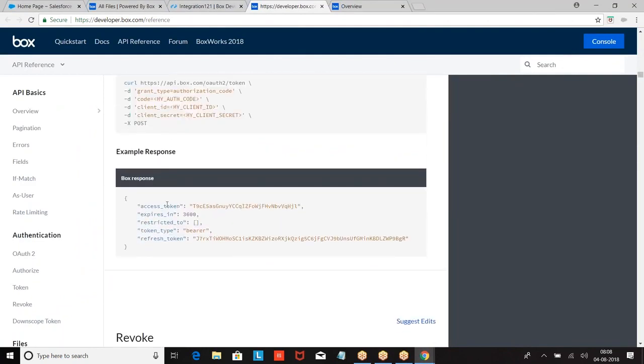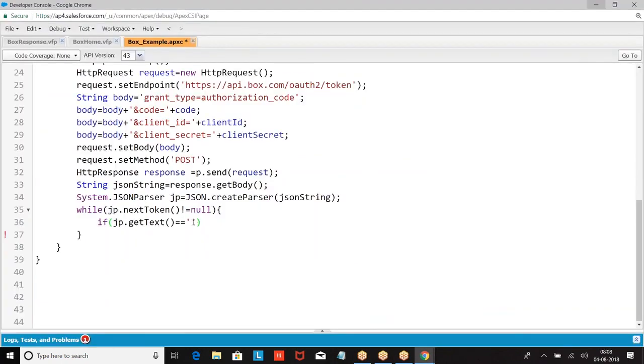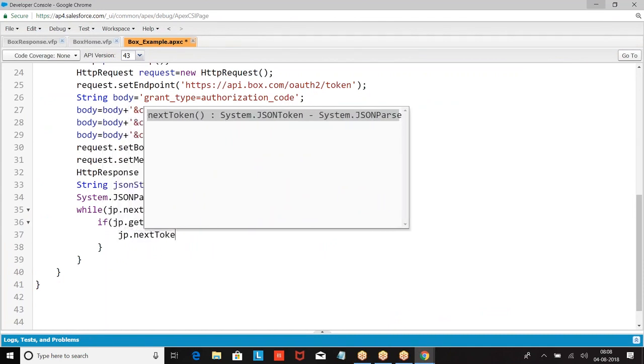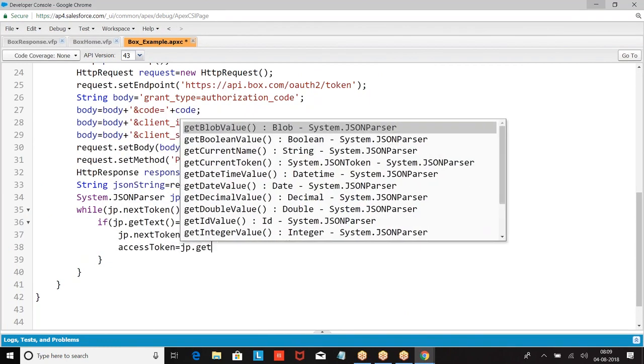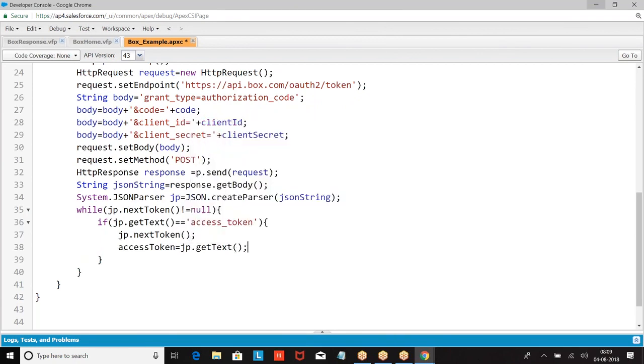We had get text equal to access token. If it is equal to access token, this we have done a number of times, right? This format we have done a number of times. So finally, we made a request and we are getting the access token.